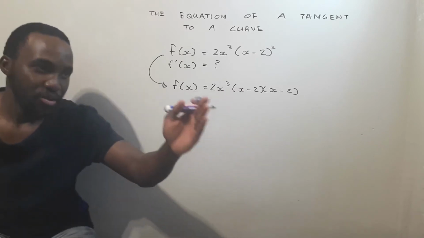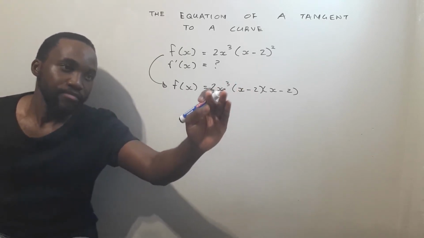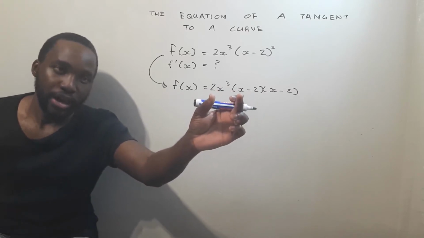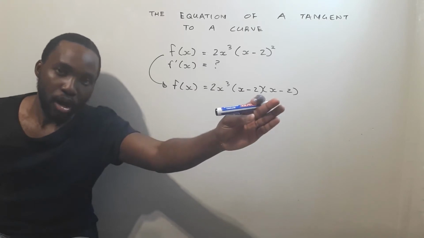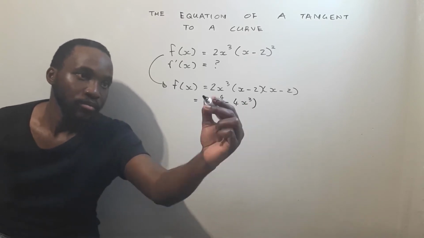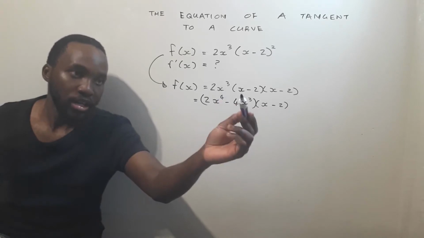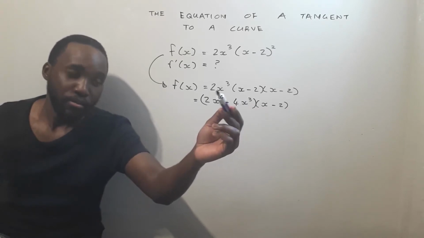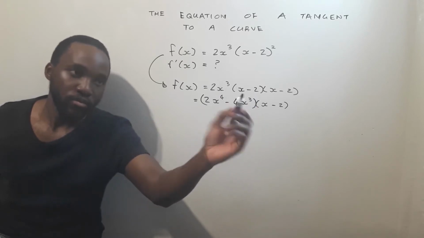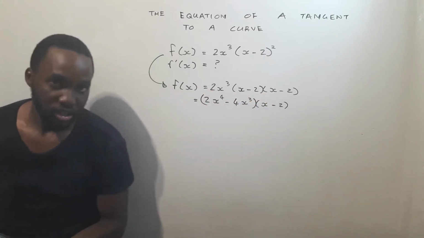to show different methods that are mathematically correct, what we could easily do here is firstly multiply the 2x to the power of 3 into this one bracket, and then whatever we have, we multiply that into our other bracket. So what that will look like is this. For now, we have just multiplied the 2x to the power of 3 inside, and then we've multiplied the 2x to the power of 3 with negative 2 as well. So we know that this multiplied by that first bracket, this is what we have. Our second bracket is still just there.